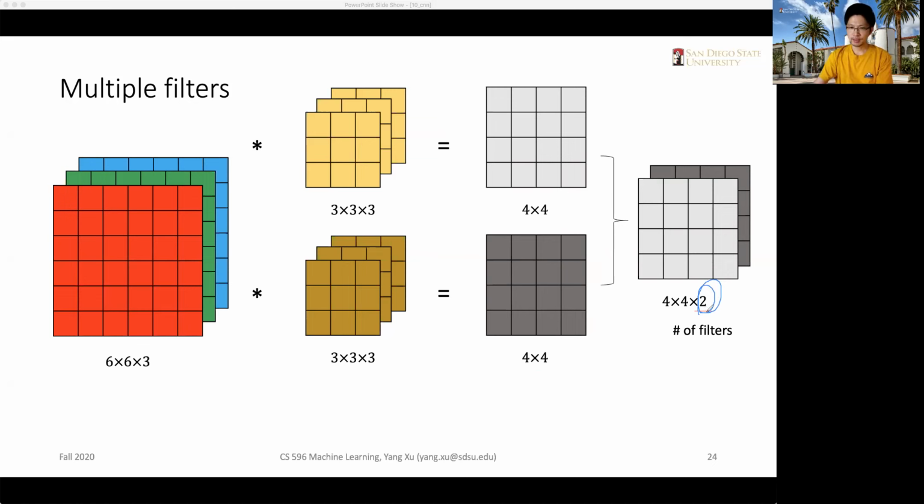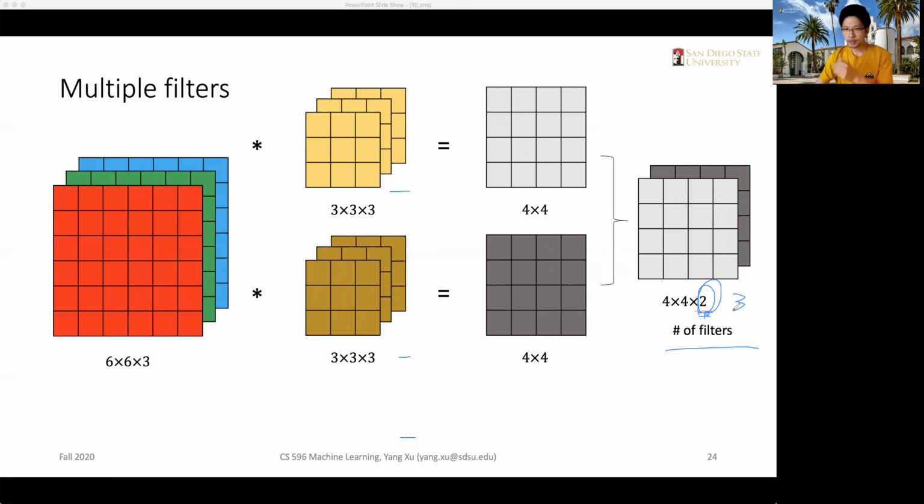This number of channels is determined by the number of filters. If we use 2 filters, then the result will be by 2. What if we use one more filter? Then the result will be by 3, and so on.